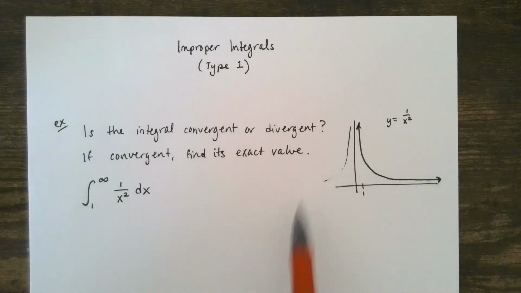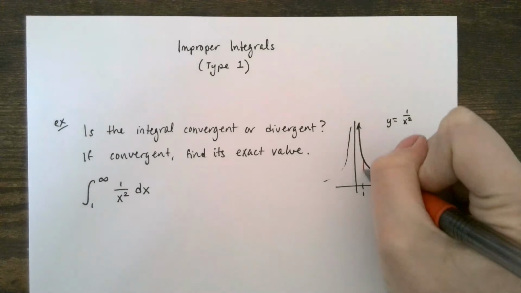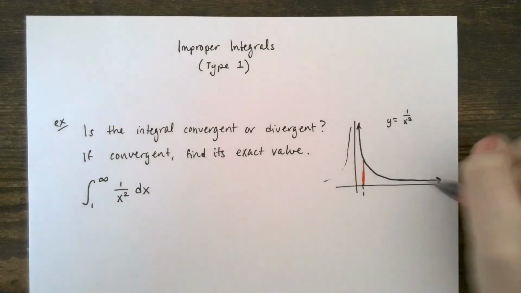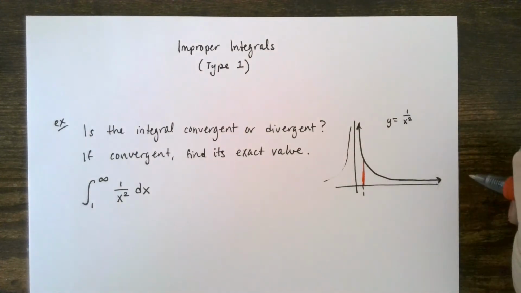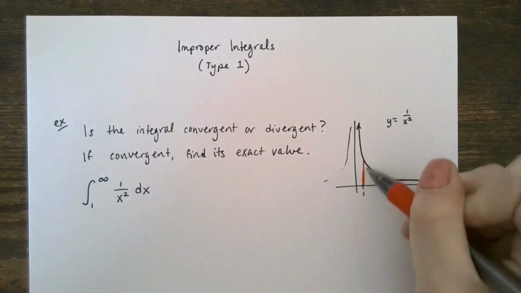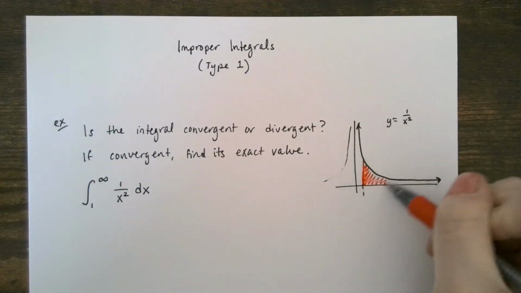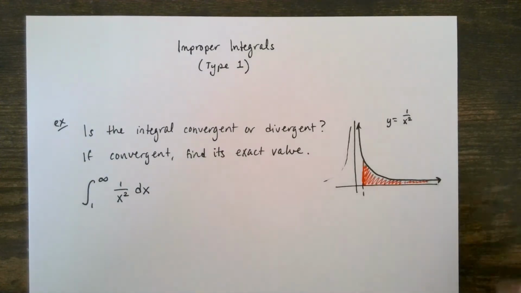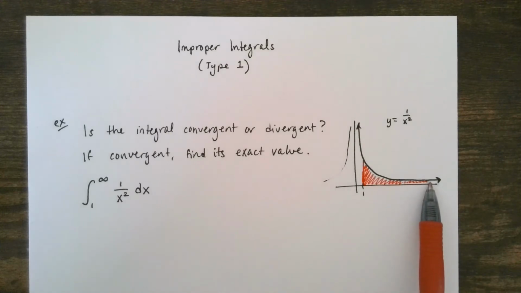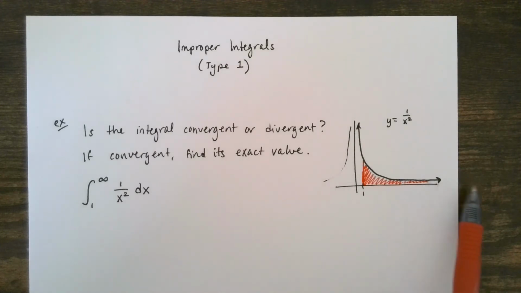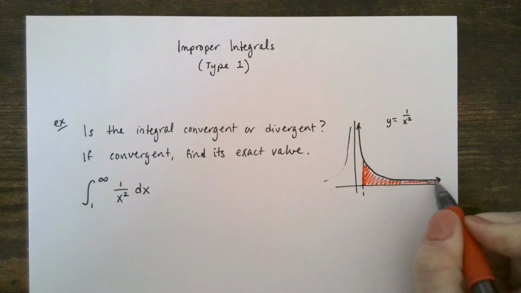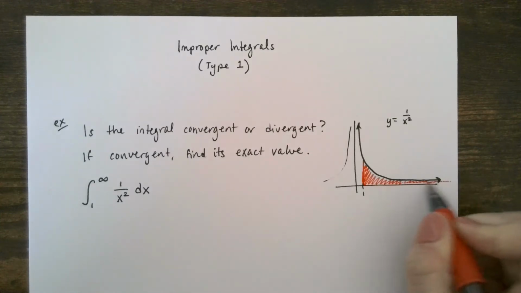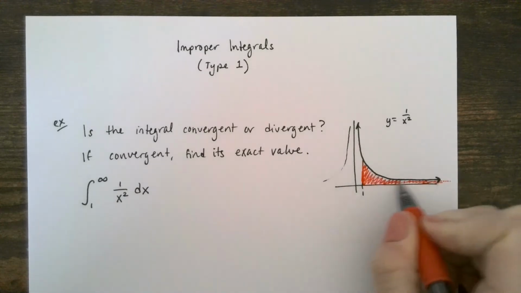There's more over here. So if we're integrating from 1 to infinity, we would start at 1, and then you don't actually have a stopping x value on the right-hand side. You just integrate the area forever here. So this is a horizontal asymptote, so this graph is getting super close to the x-axis, but we'll never actually touch it. So there's this teeny little bit of red area that goes on forever in that direction.